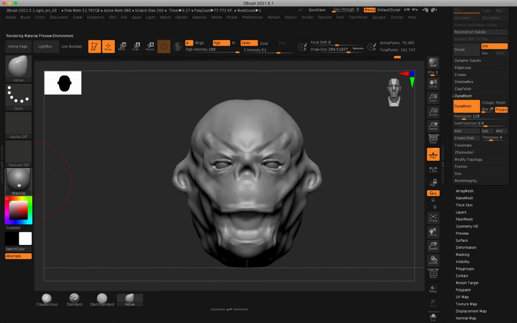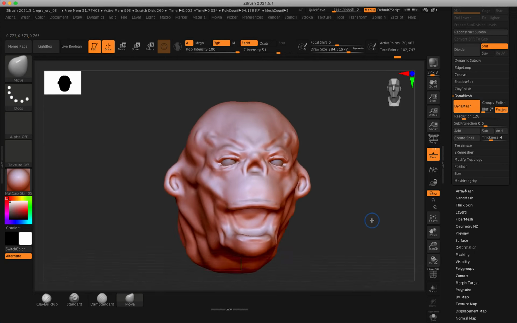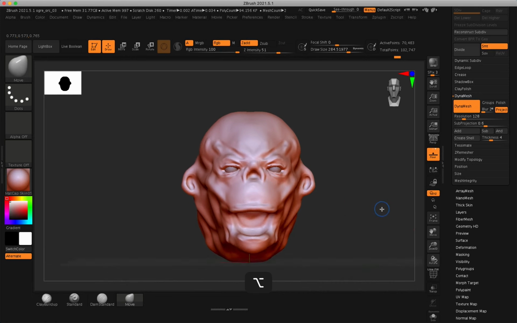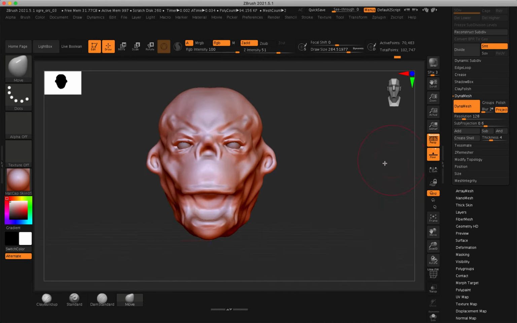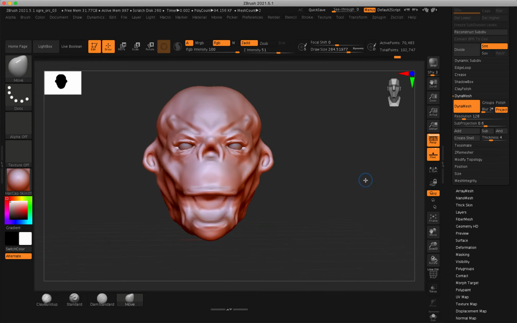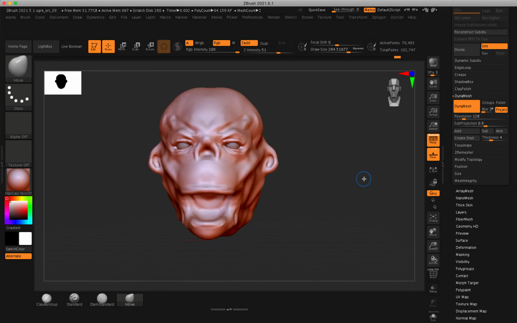And then sometimes what I'll do also is just put a different material on it to see if that gives me a little bit different perspective on it, or turn perspective on, because you can see how things closer to the camera then start to look a little more exaggerated, and you start to see it in a different way.